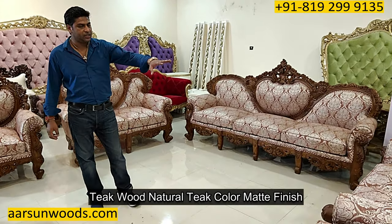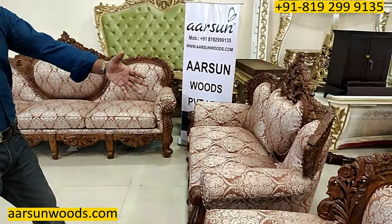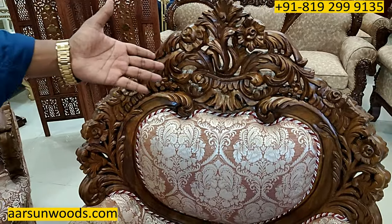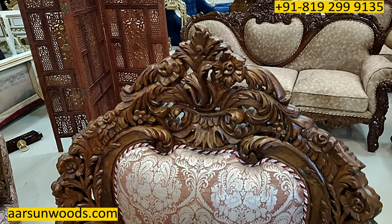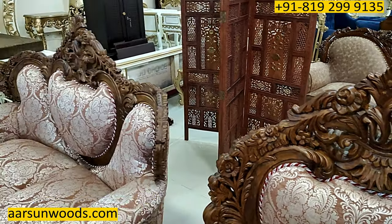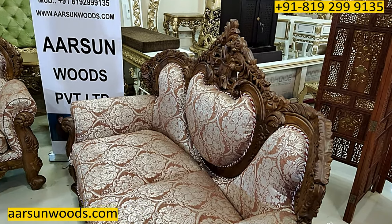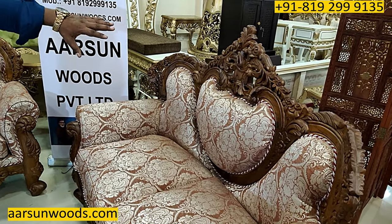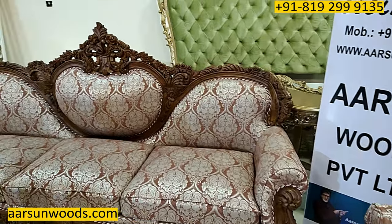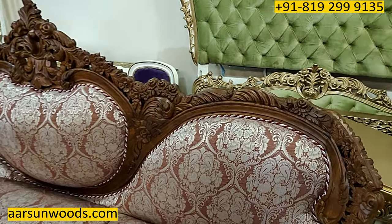The finishing that you see is not glossy, it's not shiny — it's the matte look. Let's have a look at the chair closely so you will get to know what I mean by the matte look. With the matte look, the actual color of the wood is visible very clearly and this doesn't go off — this lasts for years. A lot of our clients who are out of India love this, and in India also, they love the matte finish.